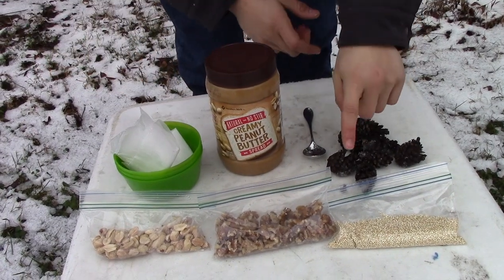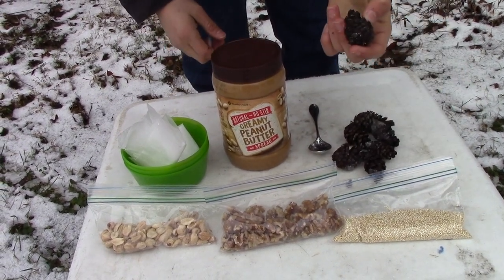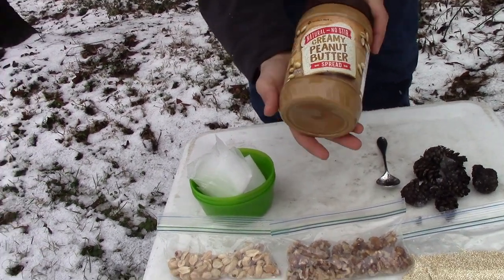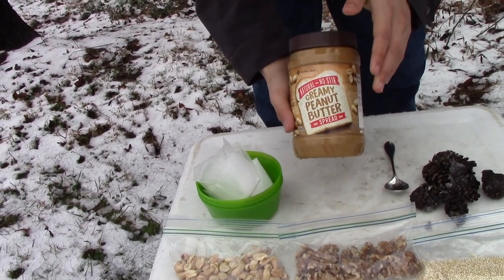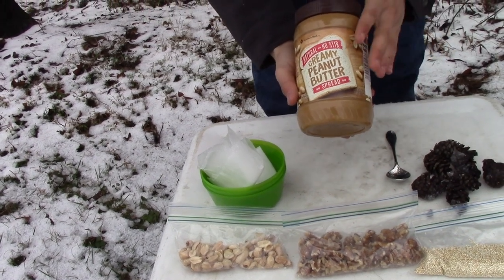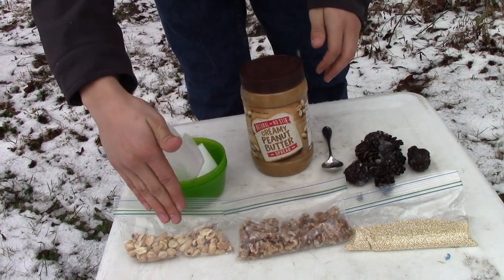The materials are the pine cones we just collected — these are the very center of this feeder. The second is peanut butter. Any brand of peanut butter will do. Just try to make sure you get peanut butter with less added sugar because that is not great for birds. This is extremely high in fat and also has some decent protein.